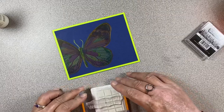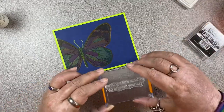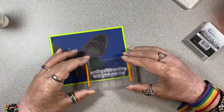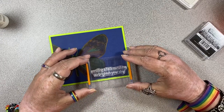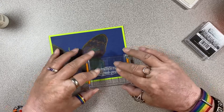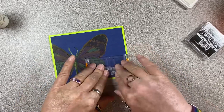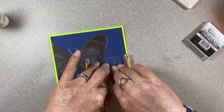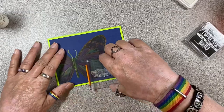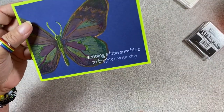And I'm going to use the white pigment ink. And this should work. Cross your fingers. Just trying to line it up as much as possible. It's kind of difficult from this angle. There we go. Looks pretty good.